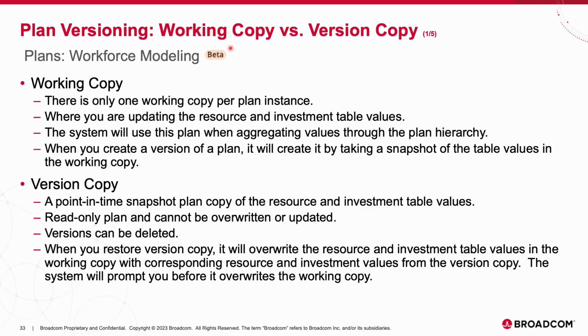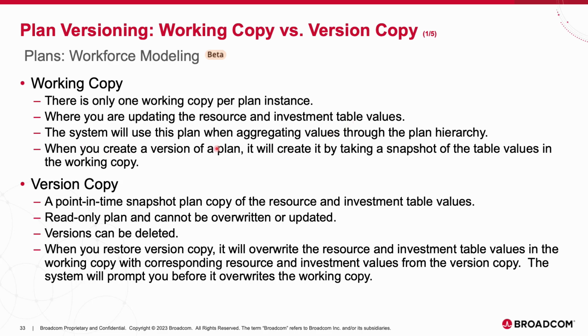So we saw a working copy, and you can also have a version copy. What's the difference between the two? Your working copy: there's only one working copy per plan instance, and this is the only editable plan where you can actually edit the values within your plan. You're updating both the resources and the investment tables when you're planning, and you can only do that within your working copy.